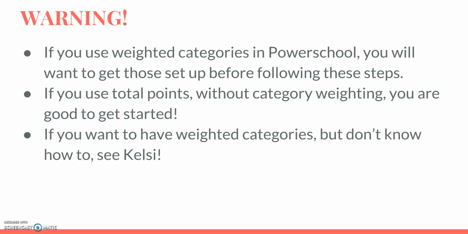If you use total points, so if you're somebody that just plays with the point value to create weighting systems, or you just use total points overall without category weighting, you are good to get started with this screencast. You'll still have to follow the steps in this, but it won't require you to do anything in PowerSchool first. And if you want to have weighted categories but you don't know how to do that, let me know and I will help you get that set up.